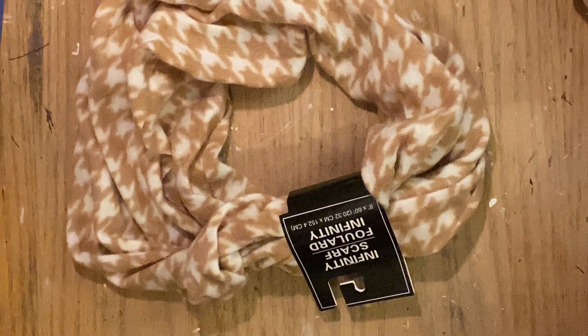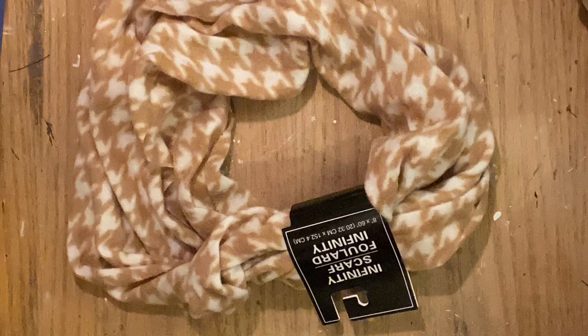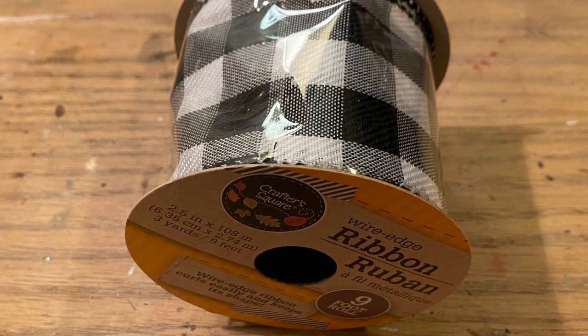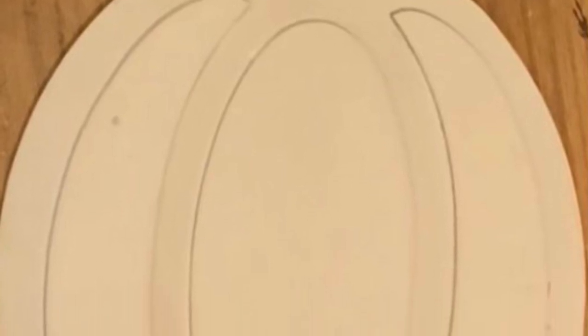We're going to use this scarf that I found at the Dollar Tree. I just love the houndstooth in this autumn color. And we're going to also use a very similar color of yarn. Again, same from the Dollar Tree. It's the Just Plain yarn. I think it's called Just Yarn. And we're going to use some black and white buffalo check ribbon, less than 1 roll. We're also going to use this wood pumpkin, this 3D wood pumpkin. Is going to be the third makeover.